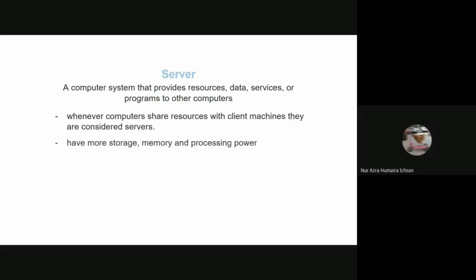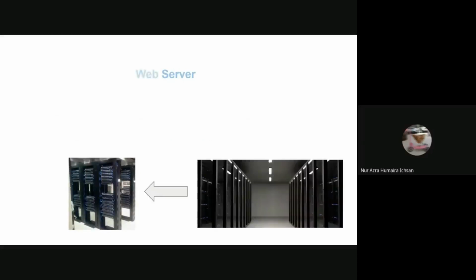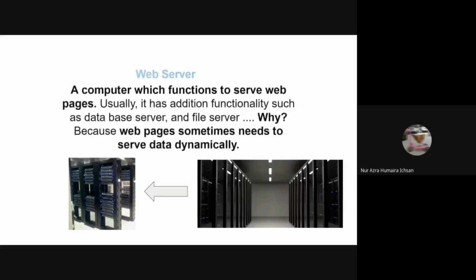Servers have more storage, memory and processing power, although a server isn't built into a certain shape, but it could be adapted according to its function and purposes, one of it being a web server. So, what is a web server? A web server is a computer which functions to serve web pages.